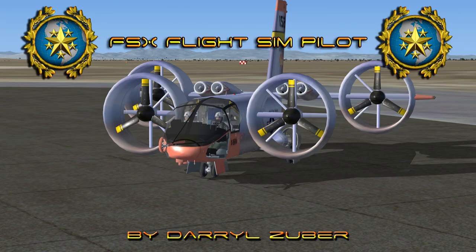Video number 345. Testing the Bell X-22A at Edwards Air Force Base in Flight Simulator 10. Video produced by Daryl Zuber. Test flight X-ray 22 Alpha is departing Edwards Air Force Base, Edwards, California, USA. Arriving test area 9R Lima 2, Edwards, California, USA.